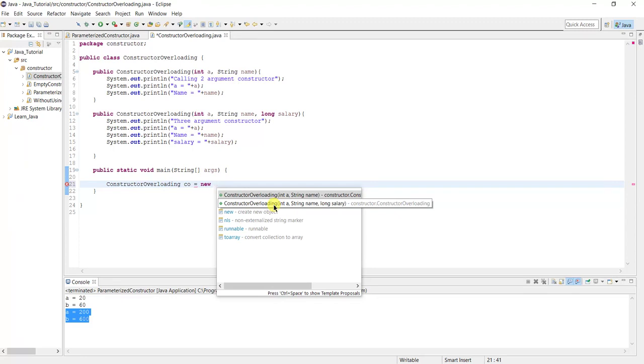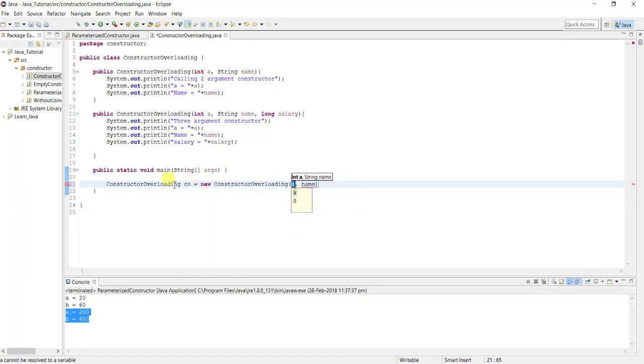Now depending on your requirement, what you want during the initialization of the object, I want to initialize these 2 values for this co object. So let's pass the integer value and name like XYZ.